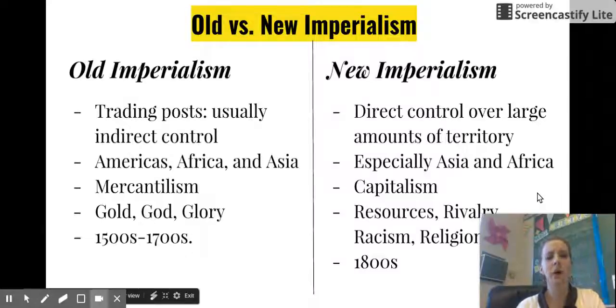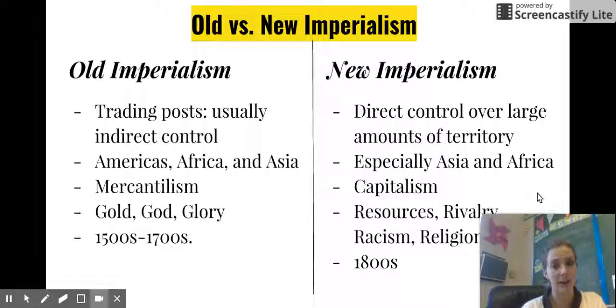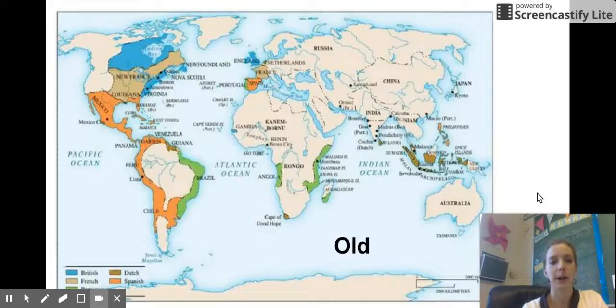And then the motivations are different, but also similar. You'll see some connections. Old imperialism, much more focused on kind of the gold, God, glory of the past, almost seeking to be Roman in that sense. Gold coming out of a desire for mercantilism. The religious motivation coming out of the Protestant Reformation, which encourages Catholics to leave. Now we see a more Protestant focus on spreading of religion and missionaries, but also a more capitalistic focus on resources so they can build their factories, more nationalistic rivalry between European countries, and then racism inspired by new theories. Look at that momentarily.